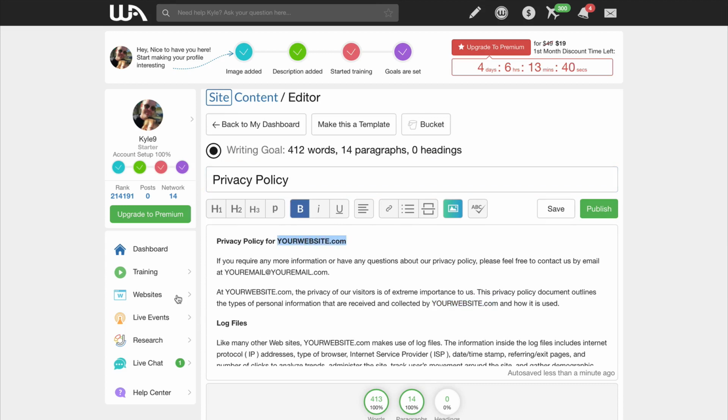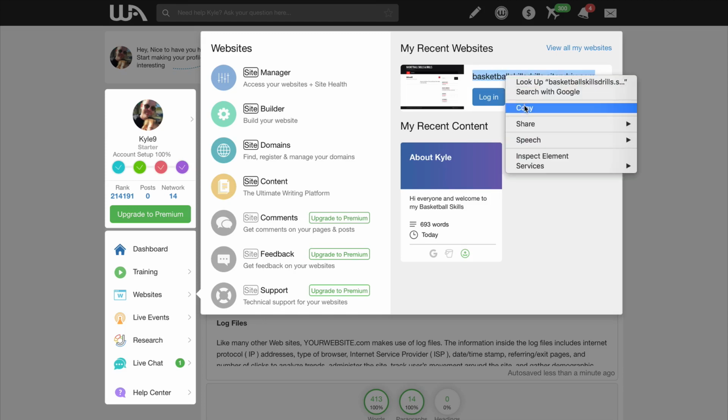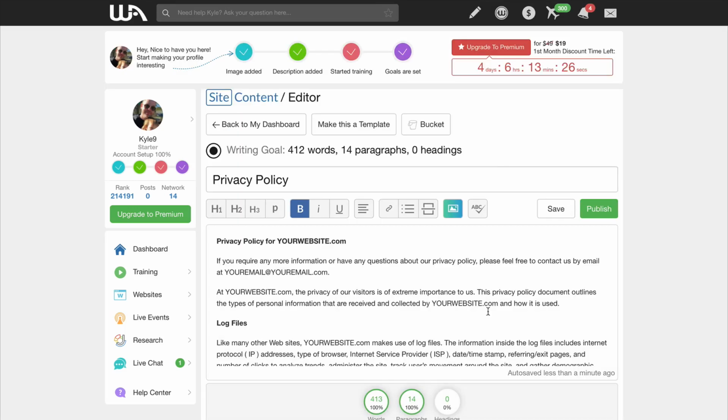So you can get your URL if you go to your websites, and if you have one website, you're going to be able to copy this. So I'm going to copy that right here. So copy. And then I'm going to come back here and I'm going to paste it in place of yourwebsite.com. And I'm going to do that in every location that it says yourwebsite.com.